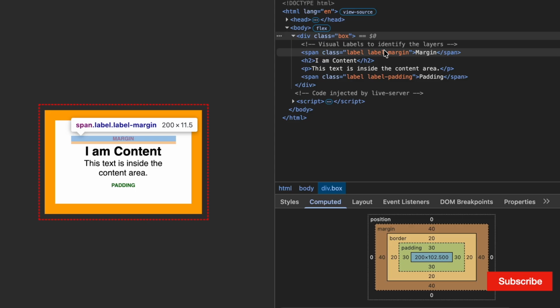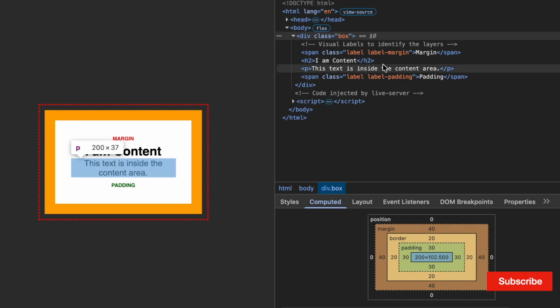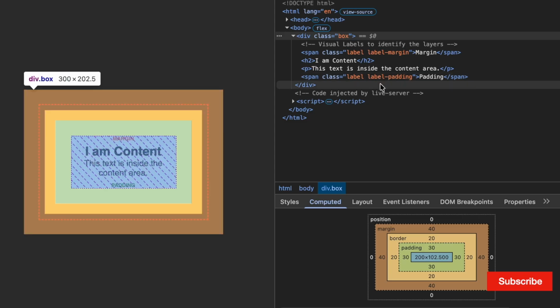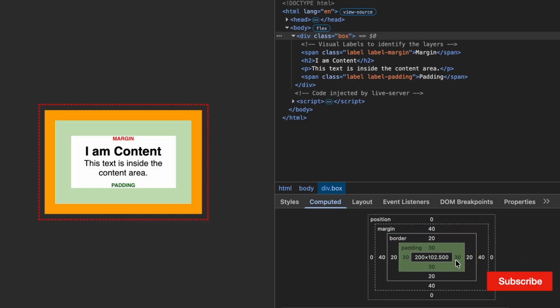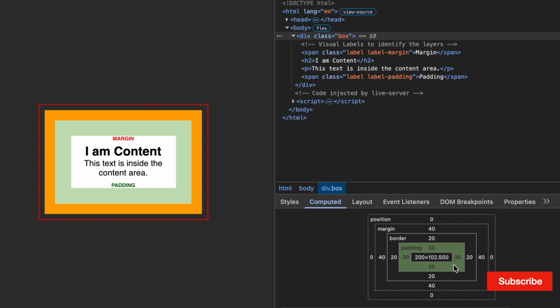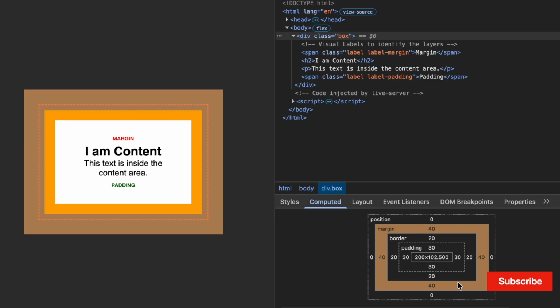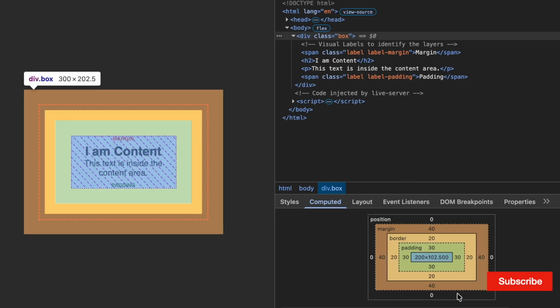So let's take a closer look at the developer tools and see how our box model works on the web page. When we inspect an element, Developer Tools allows us to see the different parts of the box model, including the content, padding, border, and margin. We can see how much space each part takes up and how it affects the overall size and position of the element. We can also change the values directly in Developer Tools, such as increasing the padding, changing the border size or color, or adjusting the margin. The changes will appear immediately on the web page, which makes it a very useful way to test different styles and understand how CSS affects our design.